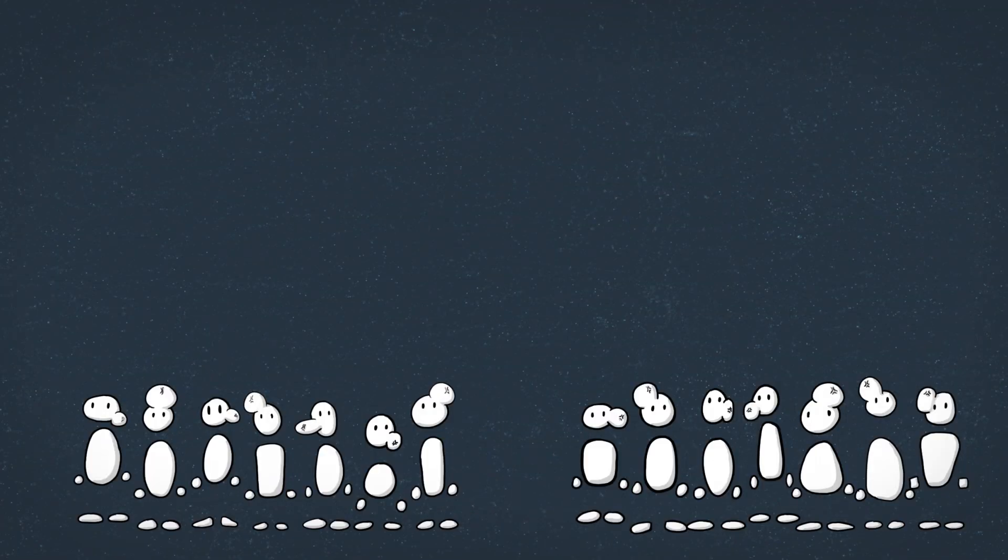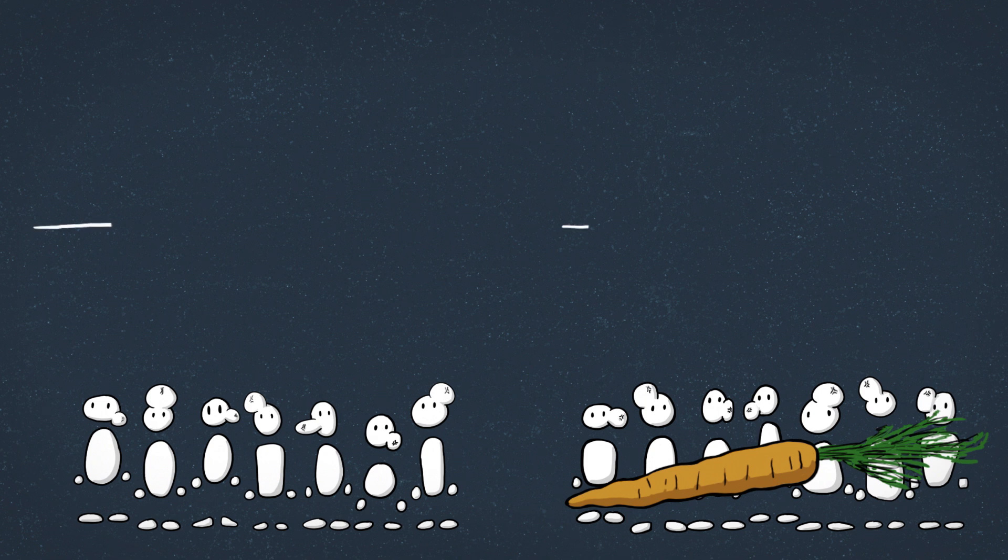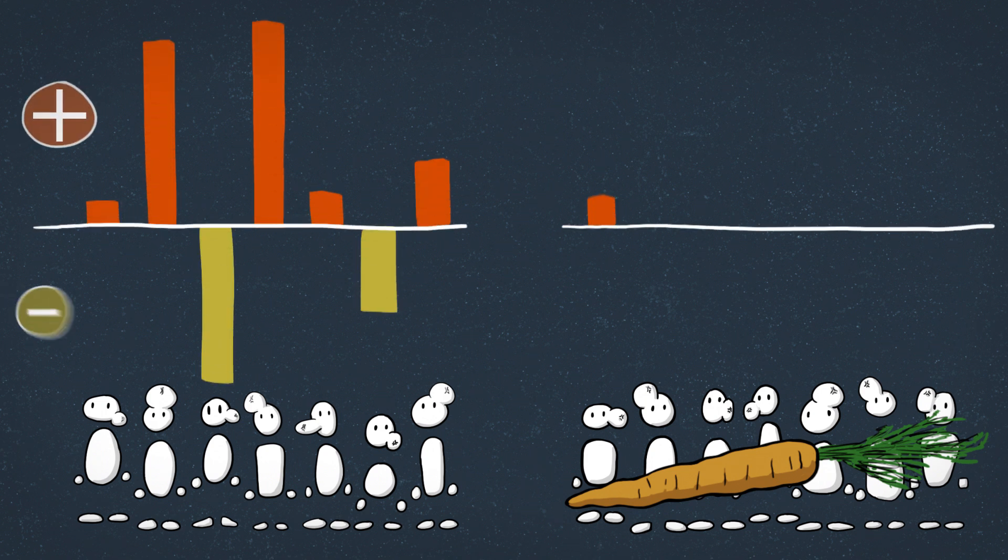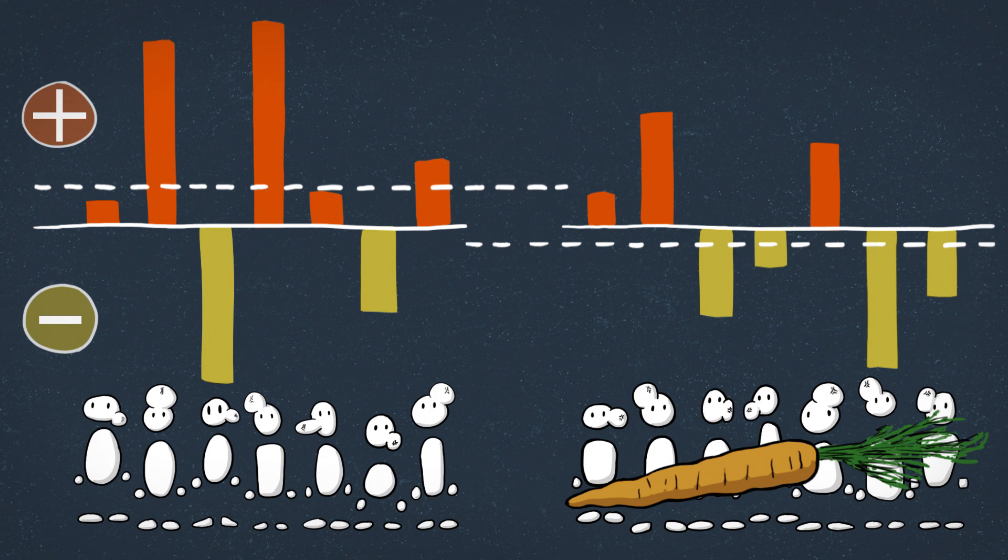Okay, two groups. Measure lump sizes before, measure again after some amount of time, feeding carrots to one group the whole time but not the other. Let's say these are how much each person's lumps have changed size over the course of the experiment. And these are the average lump size changes of the groups. On average, the carrot eater's lumps shrunk more or grew by less. So carrots shrunk the lumps, carrots can help?